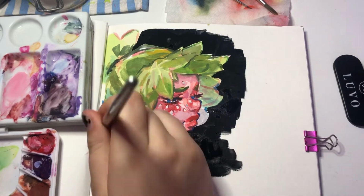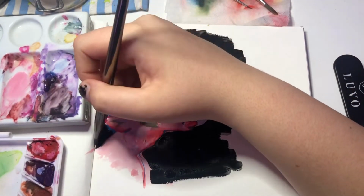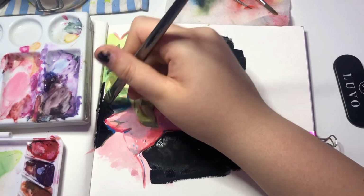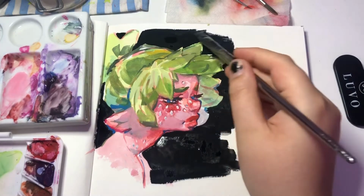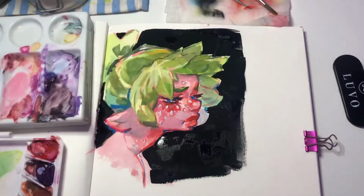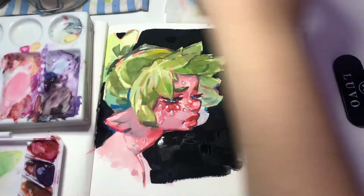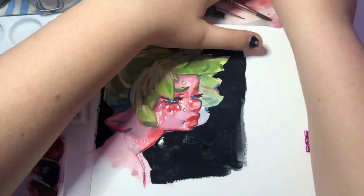Also, you may have noticed I took out one of the leaves next to her ear, because it just creates such a better shape without it. It kind of frames the face more and is less distracting. So that's what I did. And I just completely covered it. I'll come back to that, of course.